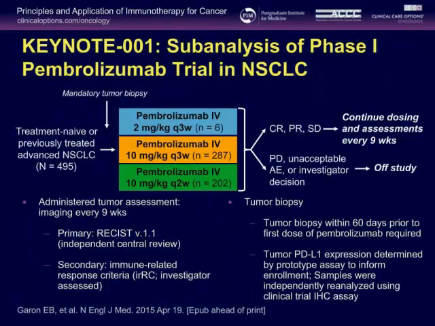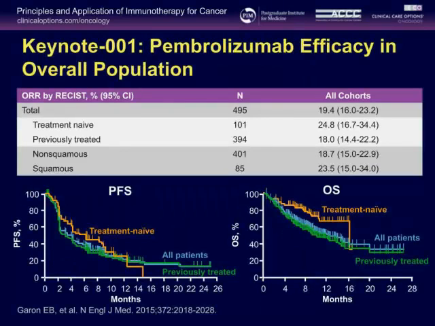Okay, so moving on. We've talked about nivolumab. Let's talk about pembrolizumab and the data here. This is the Keynote 001 study. This was the phase 1 sub-analysis, a big trial looking at many different types of malignancies, though mostly advanced non-small cell. There were 500 patients in that setting. It looked at multiple different doses: 2 milligrams every 3 weeks, 10 milligrams every 3 weeks, or 10 milligrams every 2 weeks, looking for responses. It was published in the New England Journal in April of 2015.